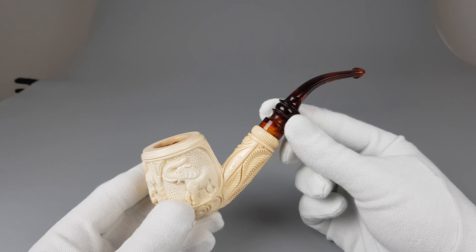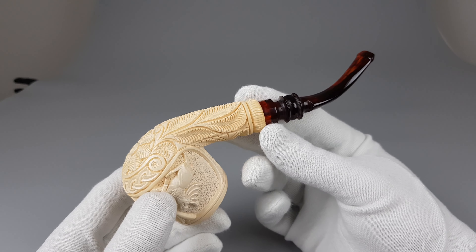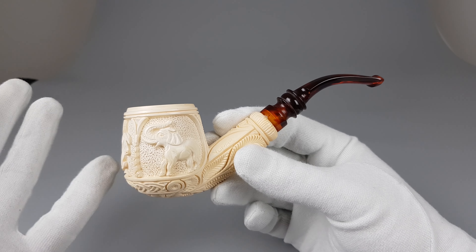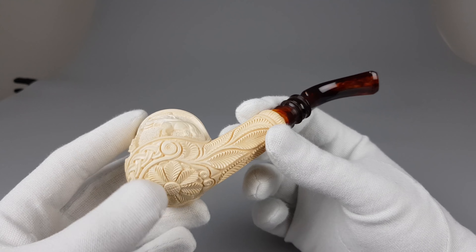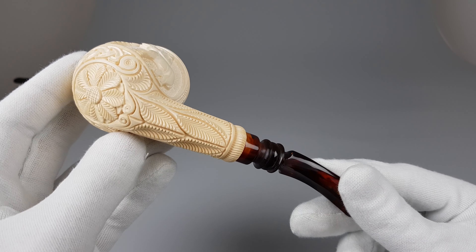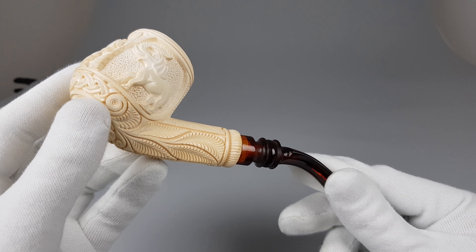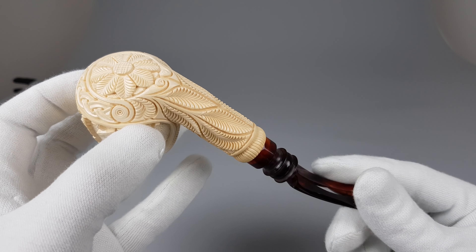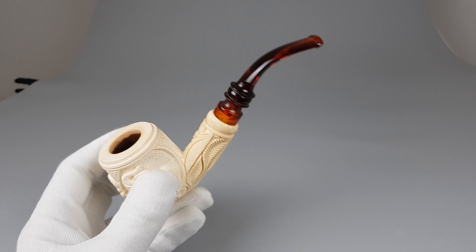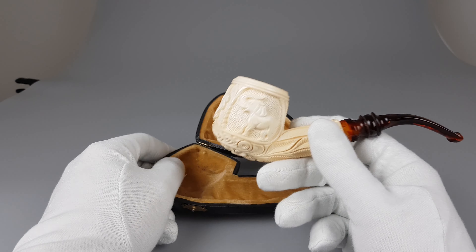Any sort of blend should smoke super nicely from this pipe. When you hold it in your hand — I don't like claw shapes or extravagant shapes where there's too much detail that doesn't make sense. Sometimes carvers are just making things up to impress people with their skills. This pipe has a lot of details, but you can see clear logic behind them, and the overall result is just a great looking pipe.